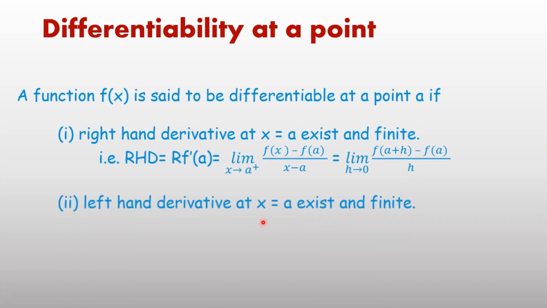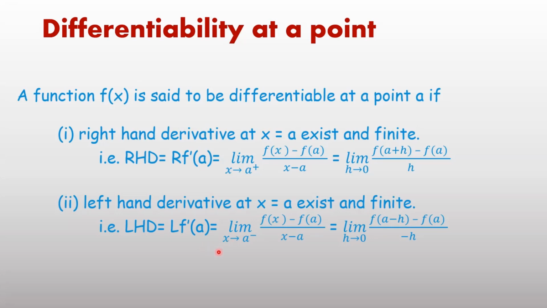And for the left hand derivative, you can calculate limit x tends to a minus, f(x) minus f(a) upon x minus a. It means the value of x is something less than a, so let x equal to a minus h. In place of x write down a minus h: f(a minus h) minus f(a) upon a minus h minus a. The a cancels out, minus h remains. And here what is h? h is a very small quantity, or you can say h tends to 0.